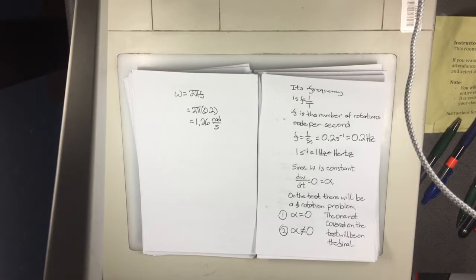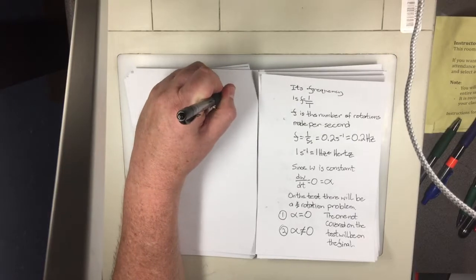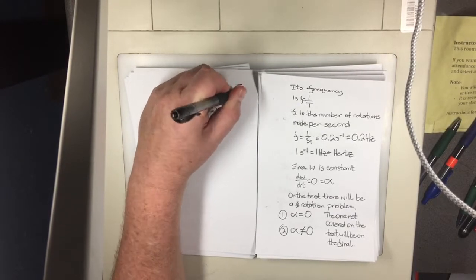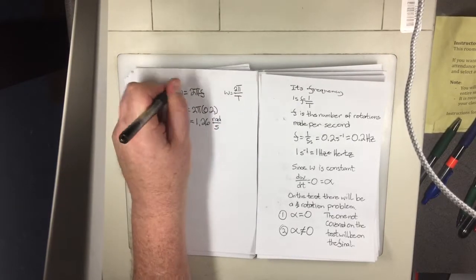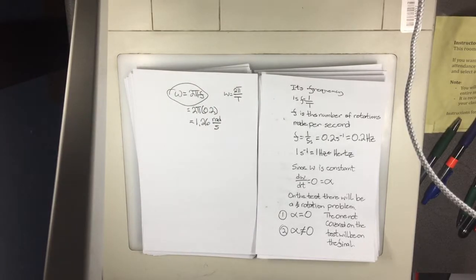Which means that it should be 2 pi f, because when f is 1, omega has to be 2 pi. It just has to. So omega is 2 pi f. You could also say that omega is 2 pi over T, but I tend to remember that one and just go from there. So if this thing is rotating and you have a frequency, you can figure out its angular velocity.